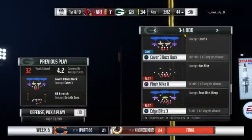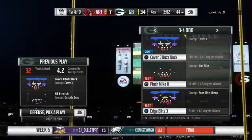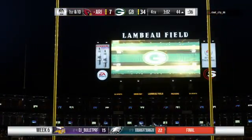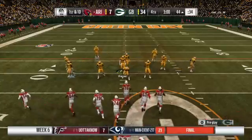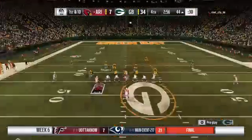Because when I watch him, I think of his vision. Straight ahead, peripheral. Also has that sense of where holes are going to be before they actually open. I think that helps set him apart from many of the other backs in the league. So the big play gets him across midfield now for 1st and 10.